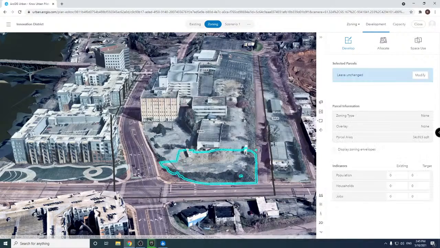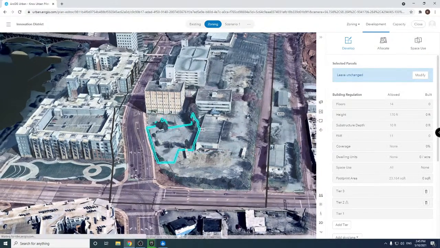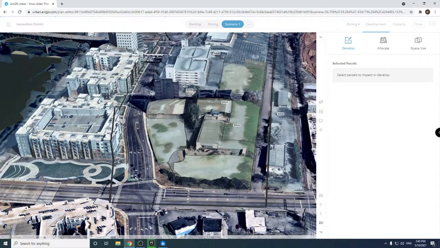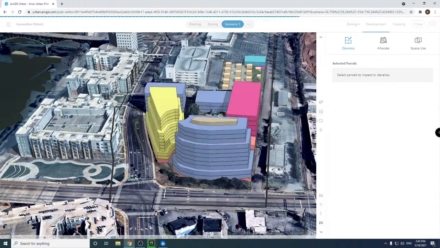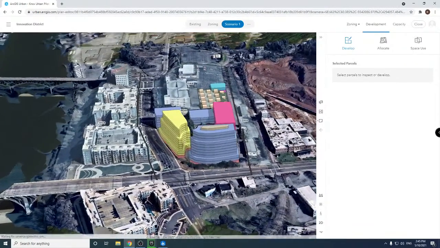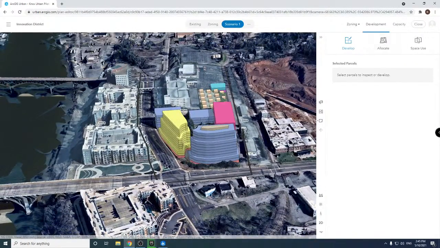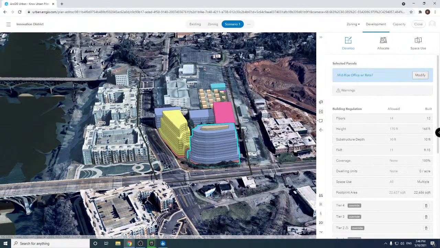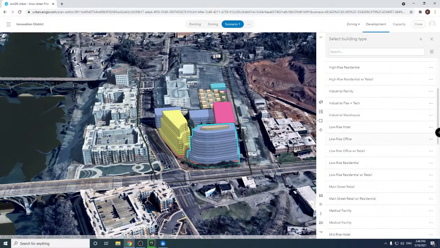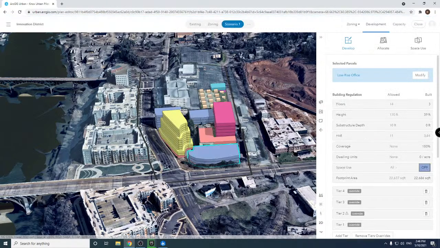So I just reorganized these parcels using the built-in tools and proposed buildings and types for this area. And so I'll just demonstrate real quick. You can change the building.